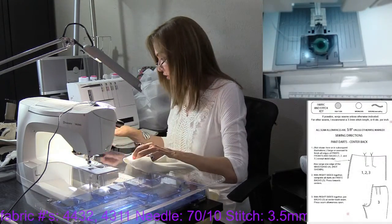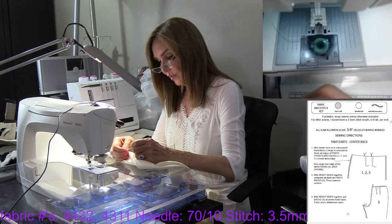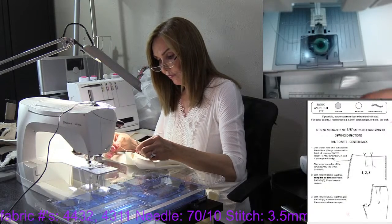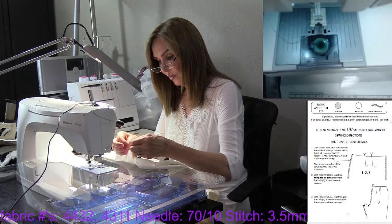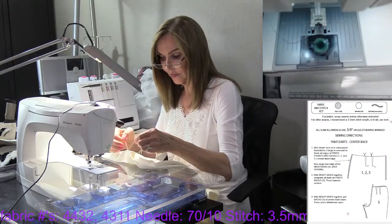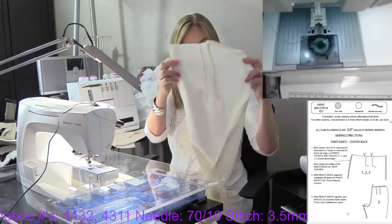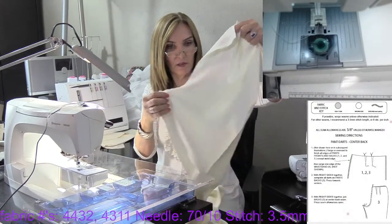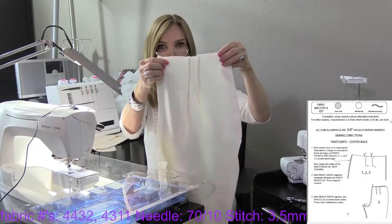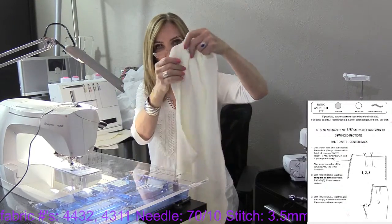There are four darts — two in each of the back panels. For those of you who have a straighter waist, you may not need both darts. If you're going to delete a dart, you want to keep the one closest to the side seam — not the one closest to center. If you need more circumference at the waist but the hip is okay, release the inner dart. Leave the side dart always — it's in line with the grain.